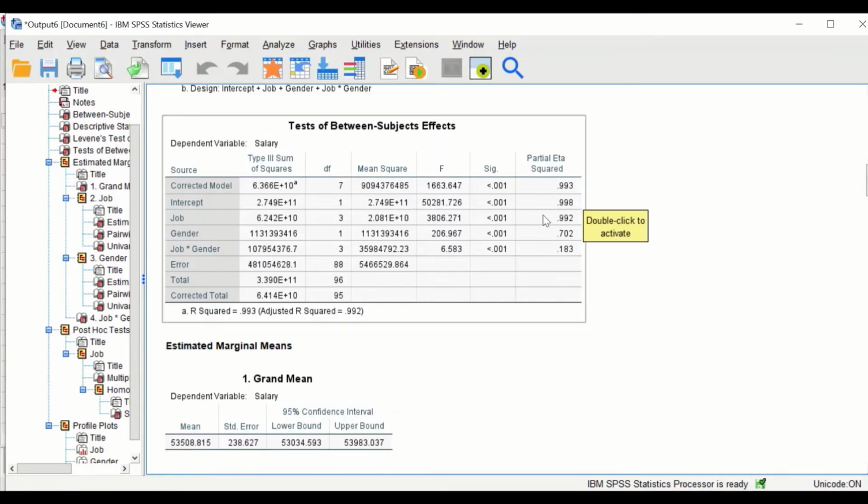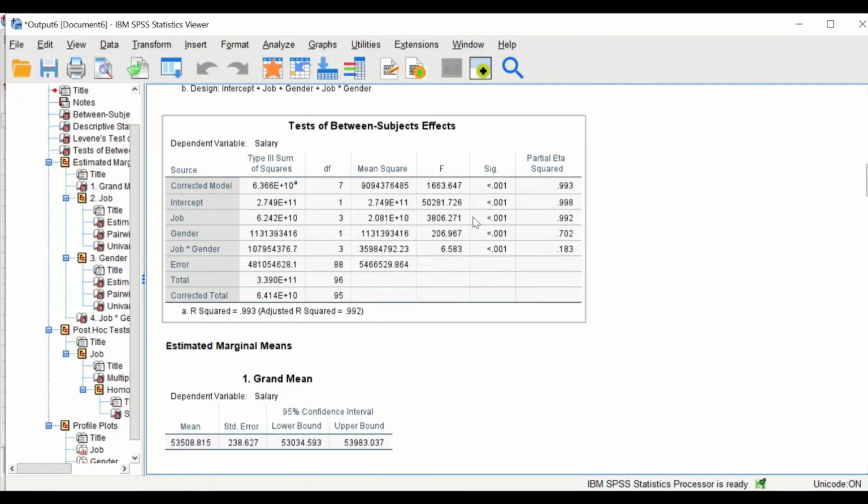This table will determine whether the null hypothesis can be accepted or rejected based on the significance level p-value. If the p-value is less than 0.05, then we reject the null hypothesis. The two factors, the factor for the job, the factor for the gender, and then the interaction between the two factors.